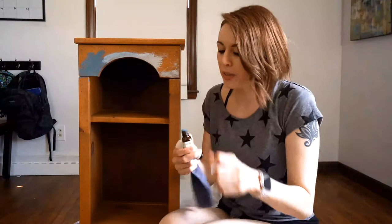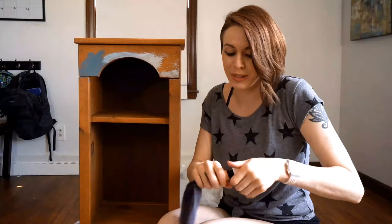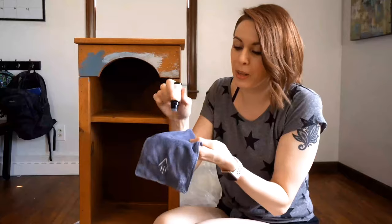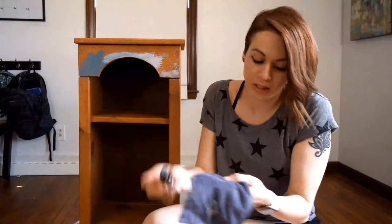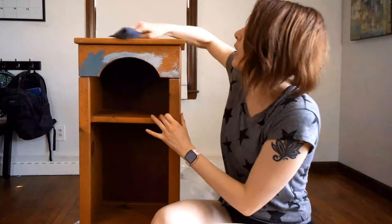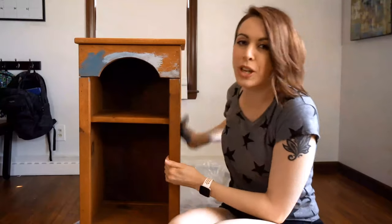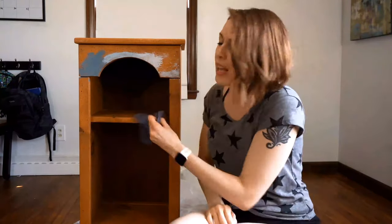and it doesn't exactly have a great smell: I take some oils, I took some lavender, and I took some orange, and I put it on a rag. You have to use quite a bit. And then I just wipe it down. And I already did this whole shelf and it smells really good. It smells nice and citrusy, and the smell that it had originally was totally gone and it smells great.